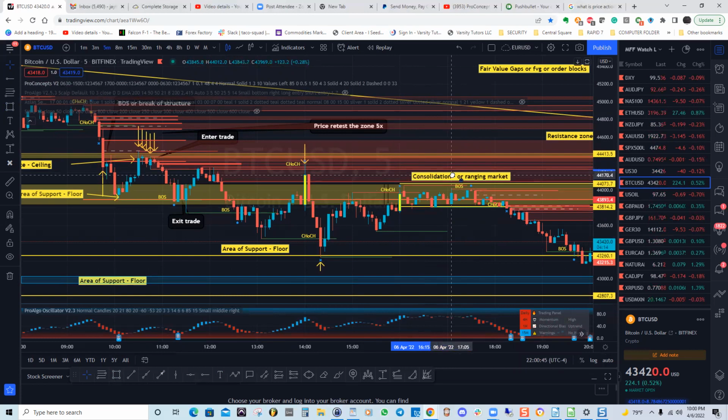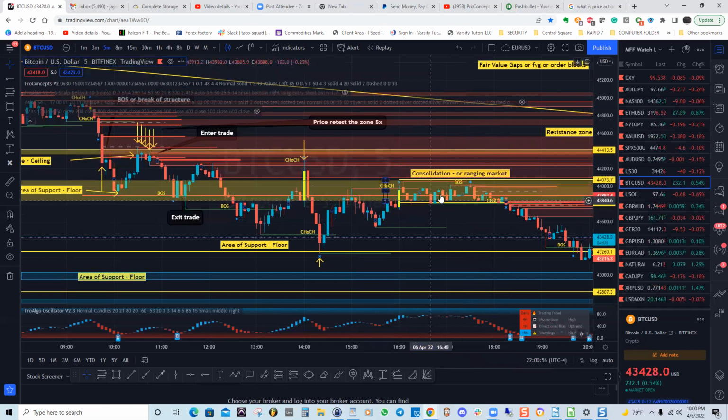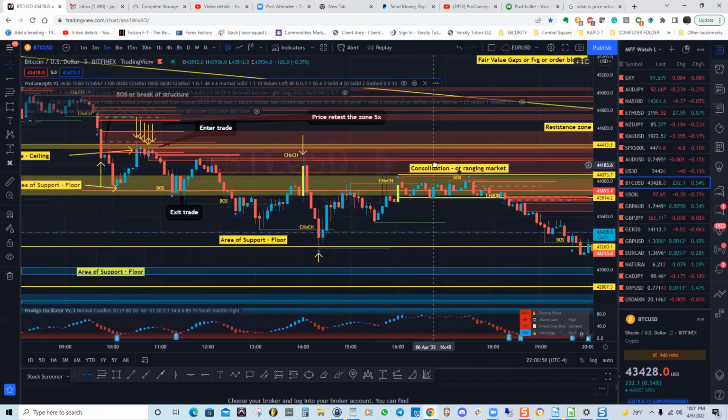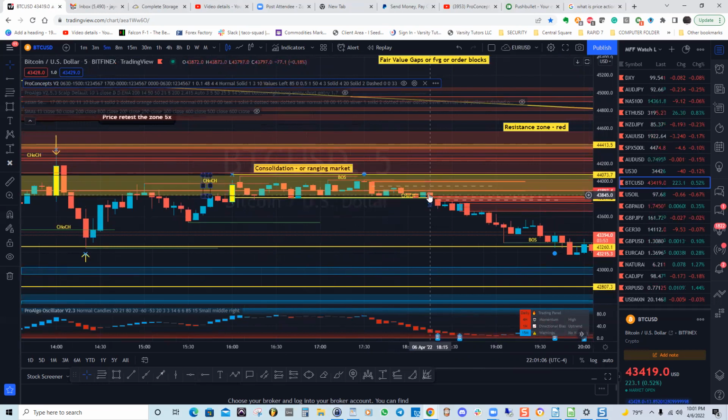Price action. And then what happens? Price is stuck in this little zone here. It's like a bowling ball. It's like bounce, bounce, bounce, bounce, bounce, bounce, bounce. And then what happens? It comes over here, and then it breaks through here. So you can clearly see on this side that price breaks through the consolidation area. And then what happens? It comes back to retest the consolidation area right here. That's a retest of the zone here.